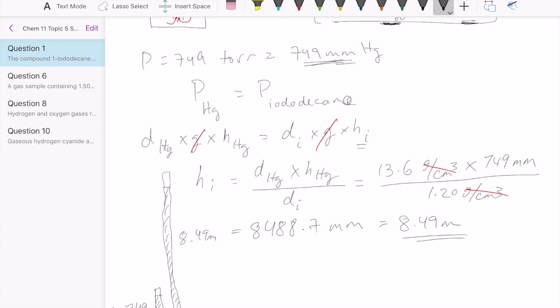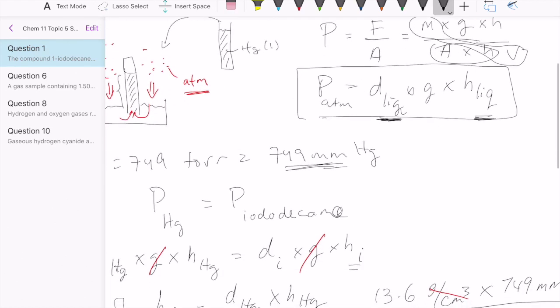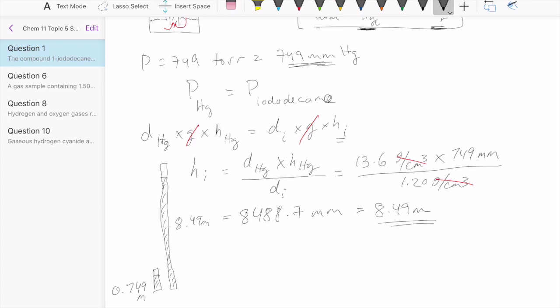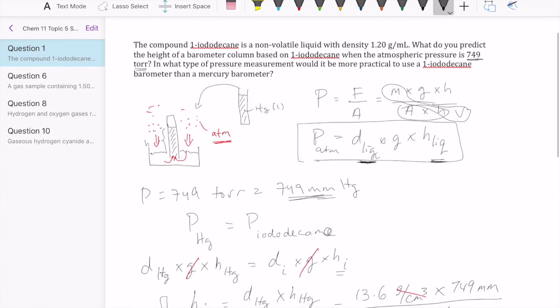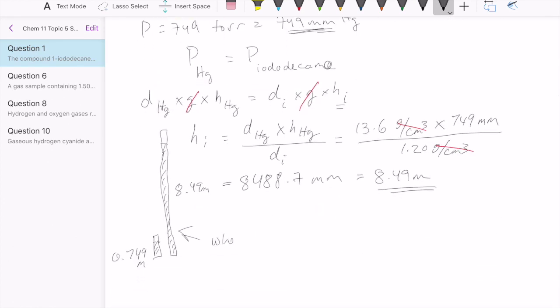Now the question is then, when would it be appropriate to use that second liquid, the iododecane? Well, sometimes you're going to need this if you're measuring small differences in pressure, right? Because with mercury, it takes quite a bit of pressure in order to move it up 1 millimeter. But with this one, you can clearly see it better because there's a lot more height that you can use to measure small changes in pressure. So when would be the appropriate time to use the iododecane barometer? When small pressure changes are being measured. Okay, so that's the answer to that second question.